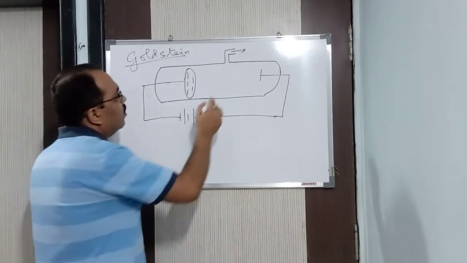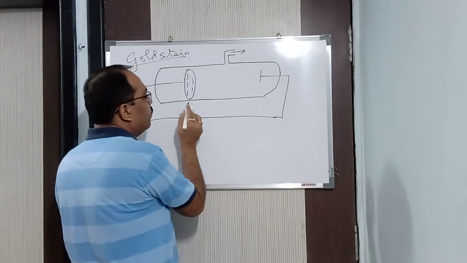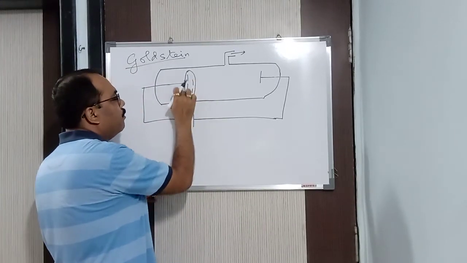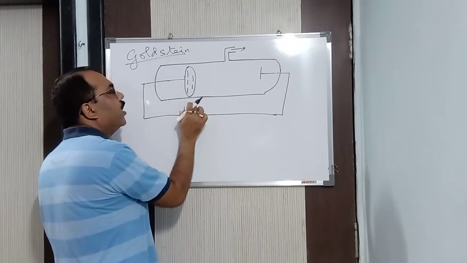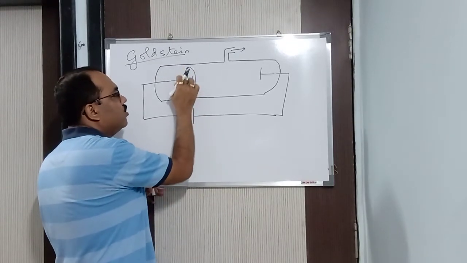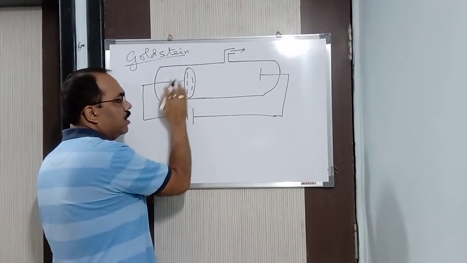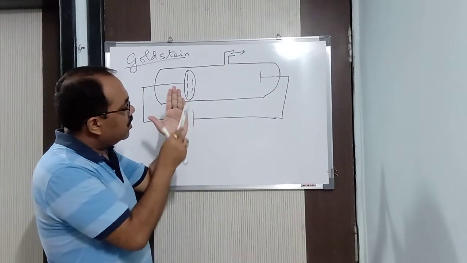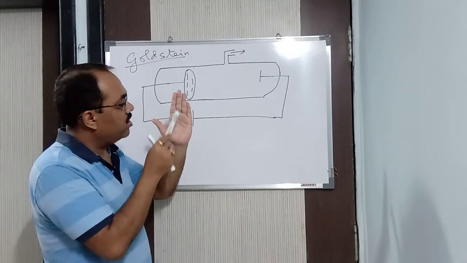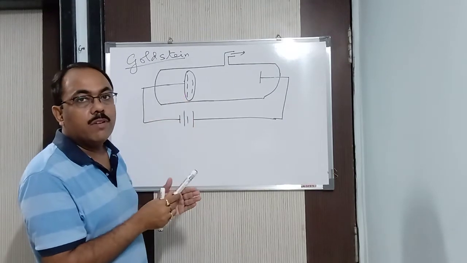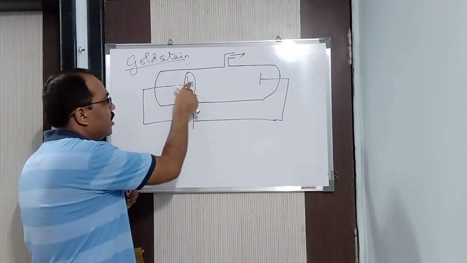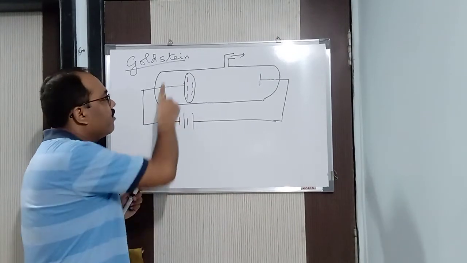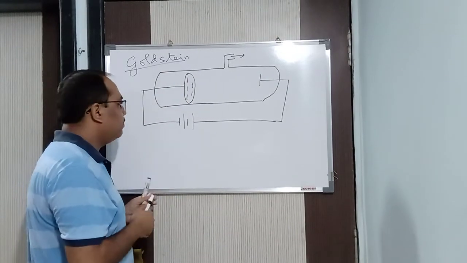Now, same thing, you can see this, he took a discharge tube. Same thing, a cathode ray tube, but the only difference is that he took a perforated cathode here. Perforated means what? Let us think of a plate with holes present in it. Perforated means holes are present. The lines here represent the holes present in it. So he took a perforated cathode, that's it.